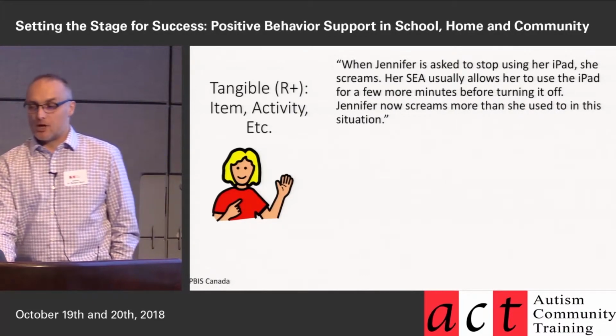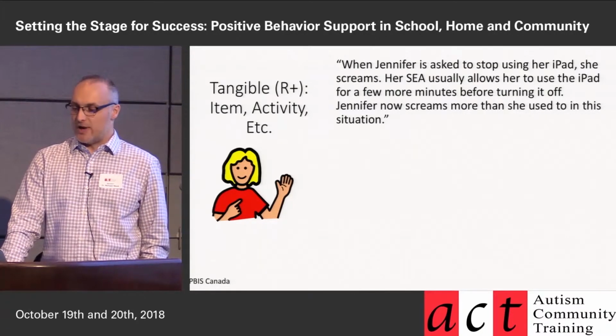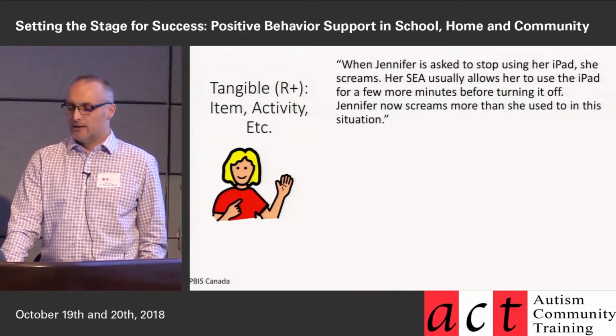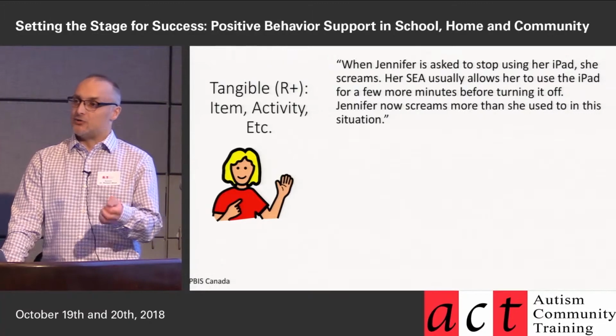Tangible. When Jennifer is asked to stop using her iPad, she screams. Her SEA usually allows her to use the iPad for just a few more minutes, then when she's ready, Jennifer's now screaming more and more often when asked to turn off her iPad. Because screaming allows her to keep her iPad.